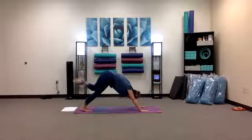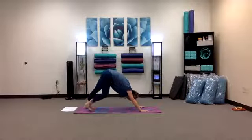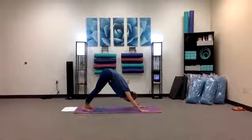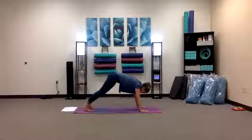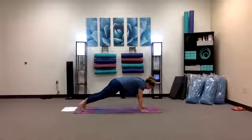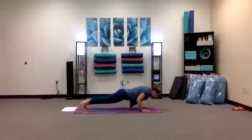If we want to shake that left leg out, we can shake it out. And shake that right leg out. Place that foot back on the mat. Take a couple breaths here. On our next inhale, we're going to shift ourselves forward into that high plank so we can drop onto the knees. As we exhale, coming all the way onto our mats.